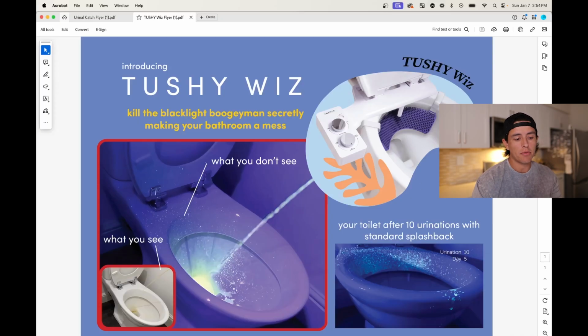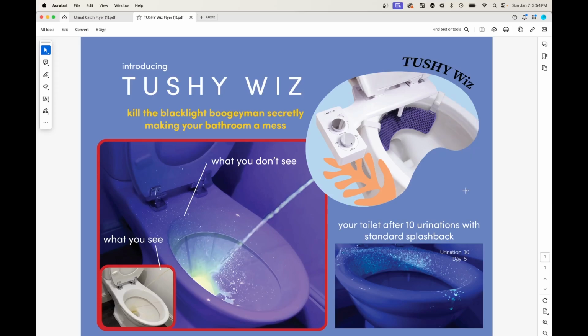So this is the problem, right? Men urinate standing up, and obviously that creates a long fall time for their urine. Well, when it hits the toilet or the toilet water, regardless of if they bounce it off the bowl or what have you, it splashes over onto the seat and then further onto the rest of the bathroom, and that's a huge problem. So I wanted to play with this idea a little bit.